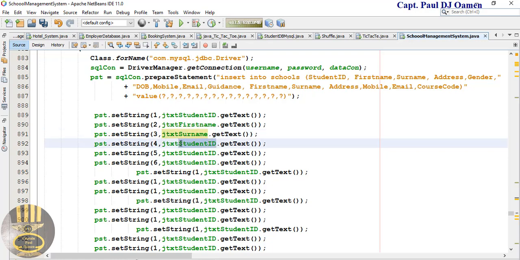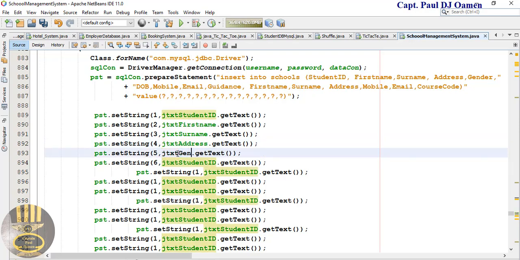So first name, surname, address, after the address we have gender. Gender is JCBO, CBO, and that is supposed to be get. Okay, we'll come back to that. So let's change everything here.